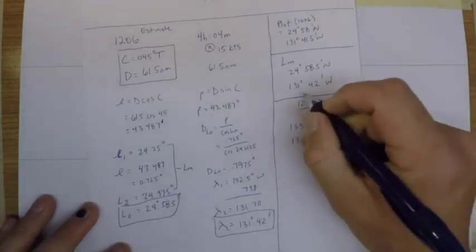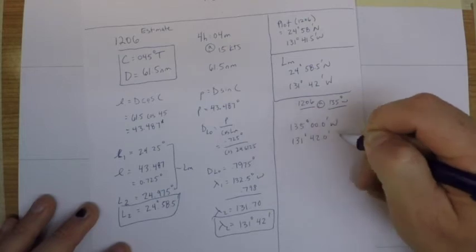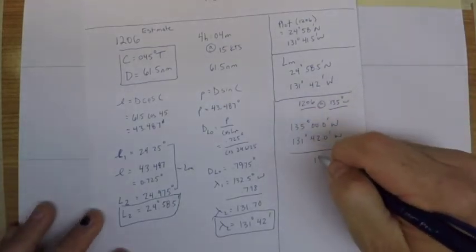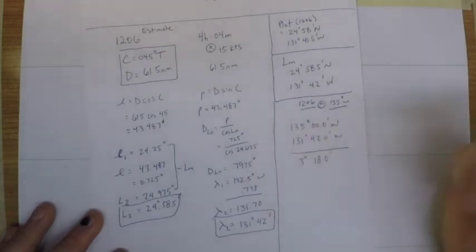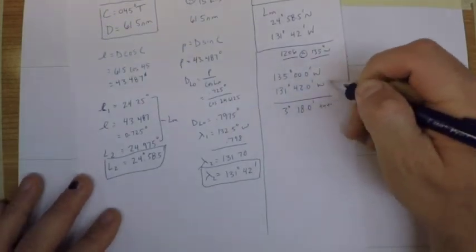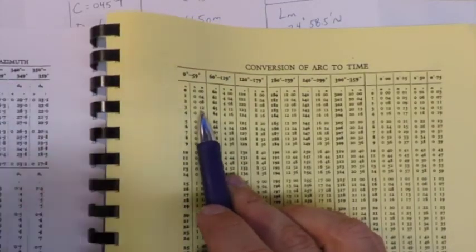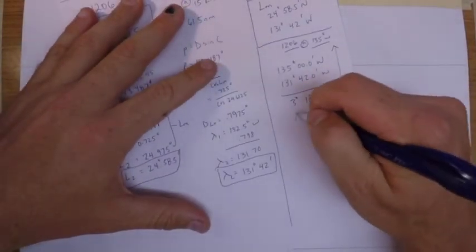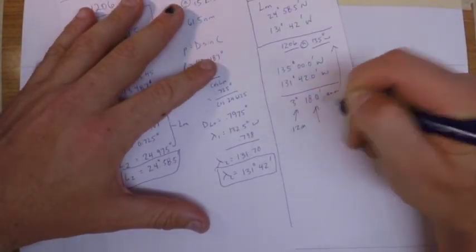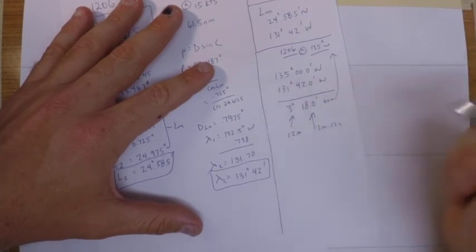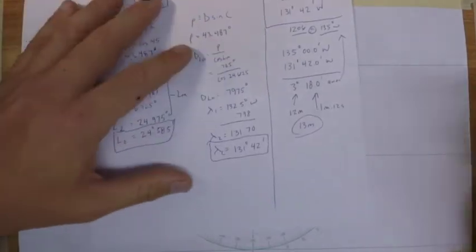And so in the nautical almanac, we can just take a look at how much that amount of arc is worth. So 12 minutes there, and about a little bit more, another minute and 12 seconds there. So this is worth 12 minutes of time, and this is worth one minute 12 seconds. So we get 13 minutes as our difference.